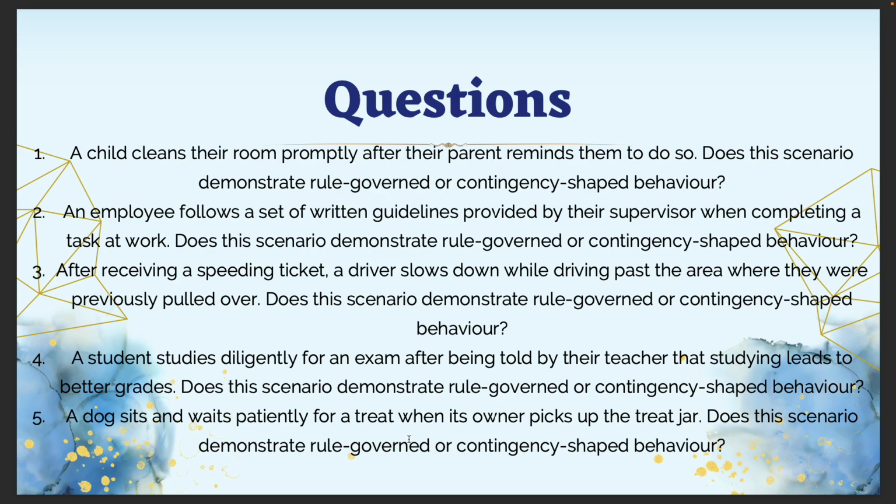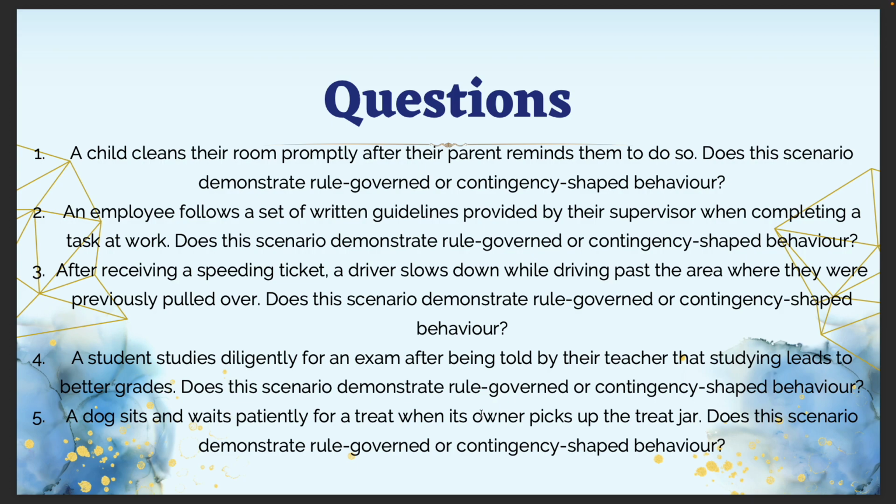So we have a driver who received a ticket. So they were driving fast, right? And they got pulled over and got a speeding ticket. From there, now their behavior is changed. It has been shaped into slowing down, right? So in this case, we are actually working with a contingency-shaped behavior because it happened in the environment for one, and it happened while they were doing this behavior. While they were driving fast, they got a ticket, okay?